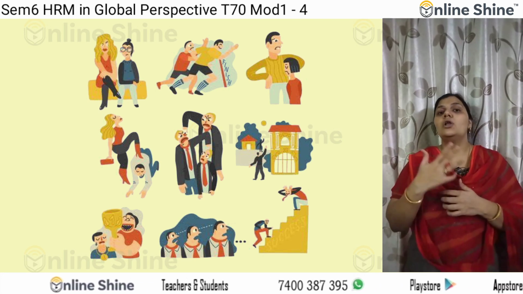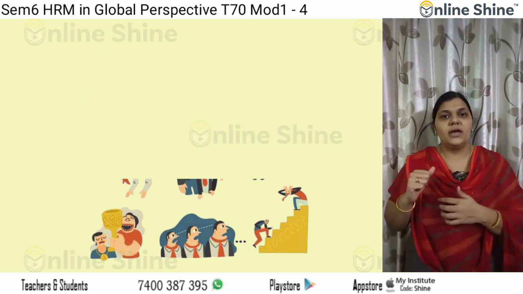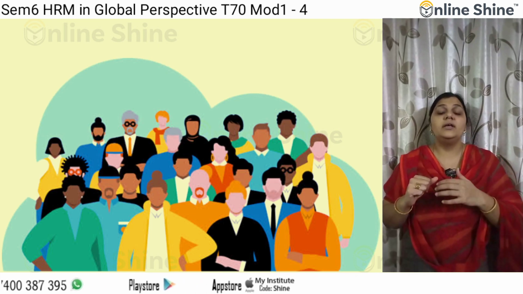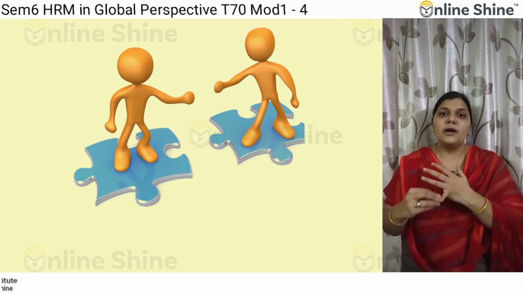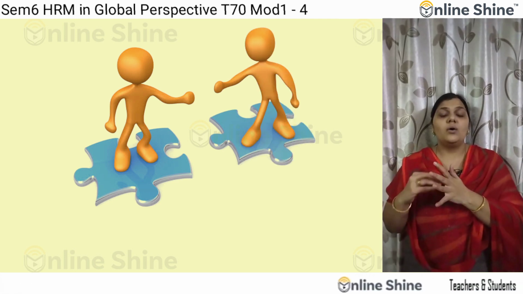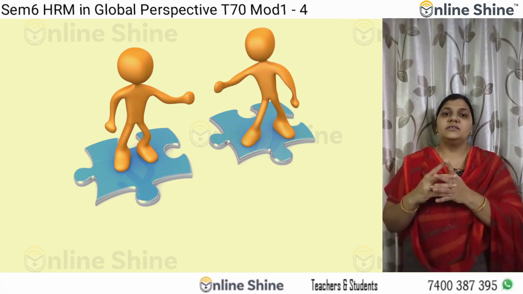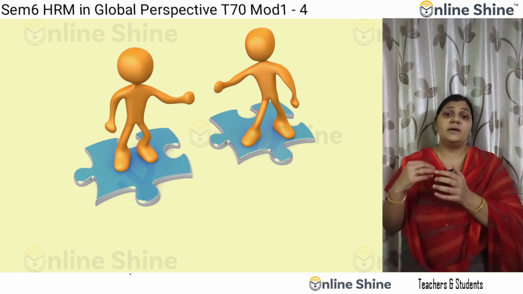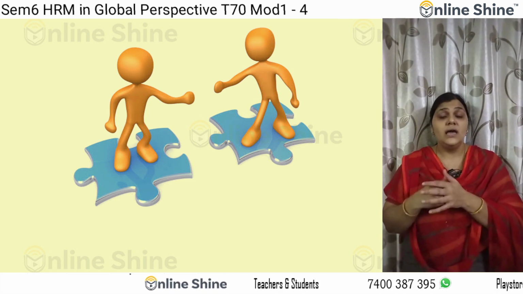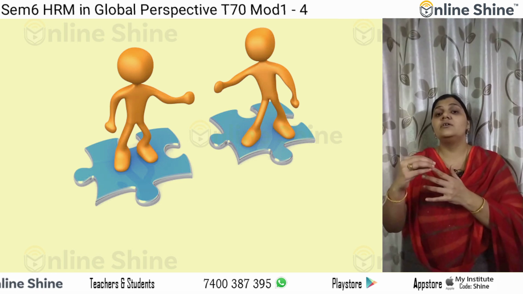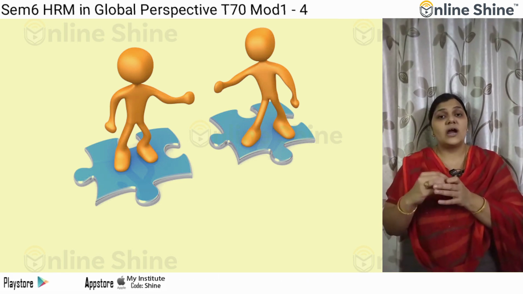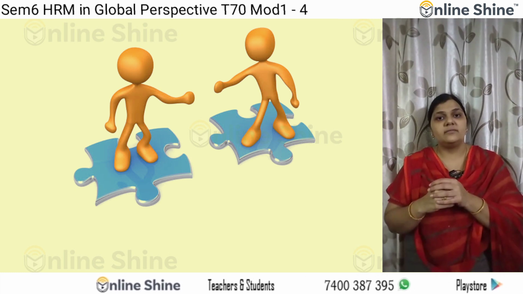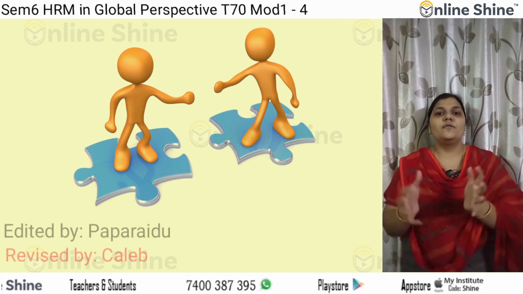So this was all about your whole unit altogether in GIST, where we completed the overview of International Human Resource Management, speaking about the introduction part of IHRM, speaking about the overall contents in the name of organizational dynamics, in the name of all the approaches, ethnocentric, polycentric, geocentric and regiocentric. And then we talk about your strategies, how you're handling your workforce diversity. So this was the gist of your Unit 1.